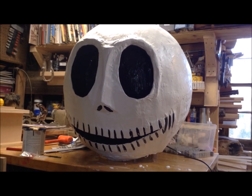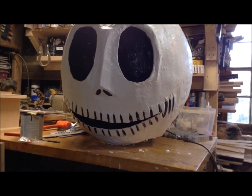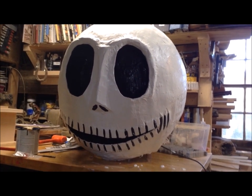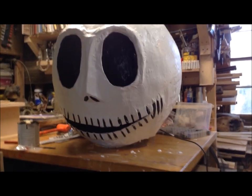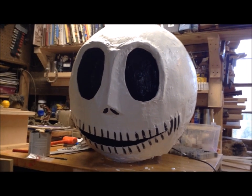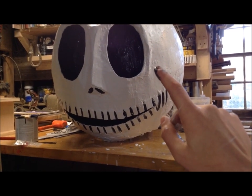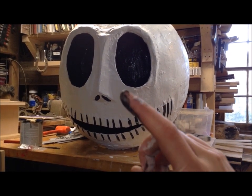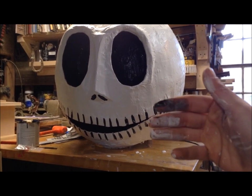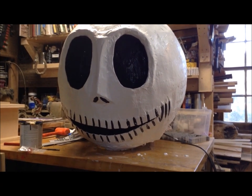And then since tomorrow's Halloween, I'll just put it on the bear. Hopefully it fits. I'll get it to fit on there somehow if it doesn't just plop right on. But that's pretty much the finished product. I'm fairly happy with it. I would have enjoyed having some more time to smooth the whole surface, but this little bubbling effect you're seeing, I think, is because the newspaper in certain spots wasn't fully dry, so then putting that wet paint on top of it, it's kind of bubbling, so that will flatten out over time.